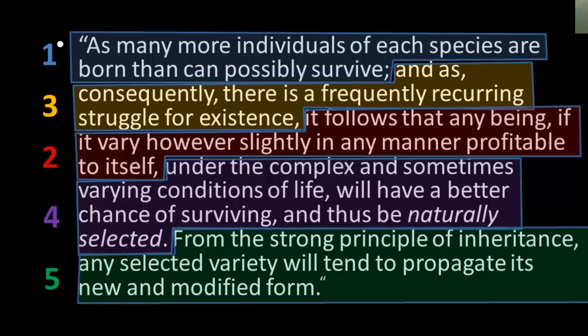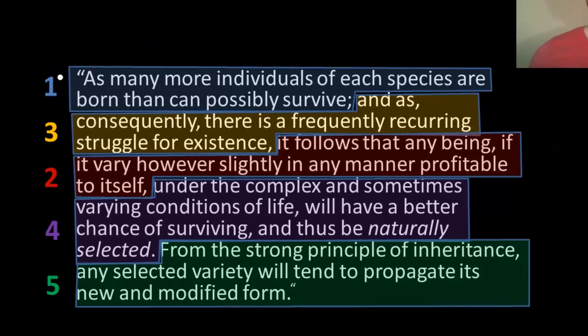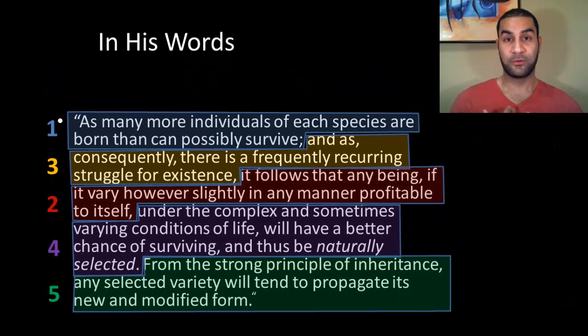Now, I know some of these words are a little more complex, but these are Darwin's 5 points, laid out in his own words. There are too many organisms born in a population. There's overpopulation occurring. He went straight to the third idea. They have to fight for the resources that are limiting. An overpopulated group is not all going to survive. And then because within a population there's variety, they're not all the same in terms of their competition, some will be more successful than others. And those who are more successful and naturally more capable are the ones that will gain the resources they need.